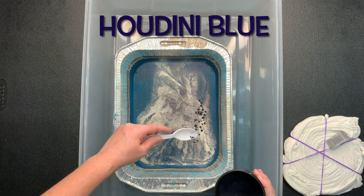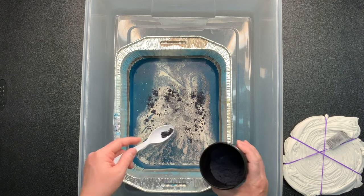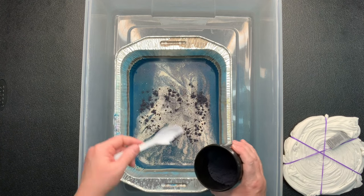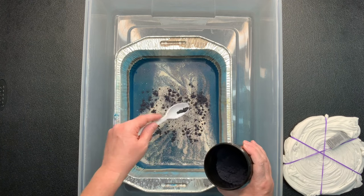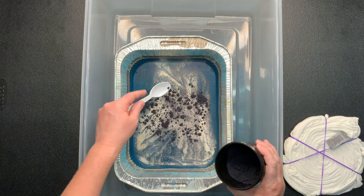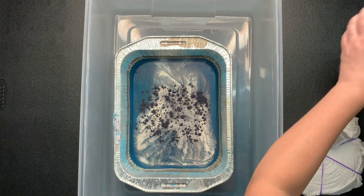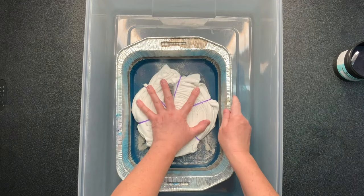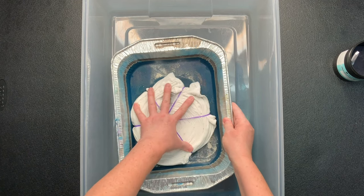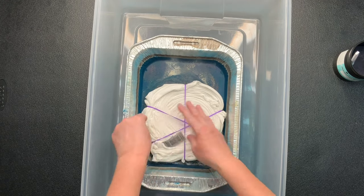So I'm just going to sprinkle some on there, and then you're going to watch me press my spiral that I also made off camera. But if you don't know how I make my spirals, I suggest you go watch one of the 200 spirals that I've made. It's very clear how I make them. But I'm going to press the spiral down into the dye that I'm adding here and get a nice coating on the back of it. And then I'm just going to let it sit in the muck water as the geodes melt. And I'm just going to set this project aside, and I'm going to set it and forget it. I'm going to trust the muck.